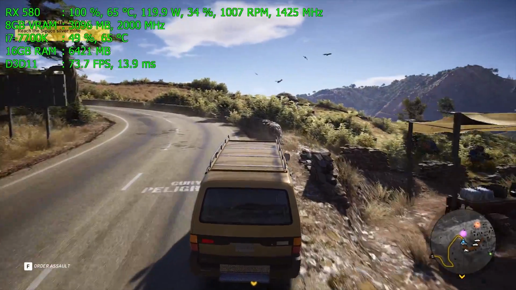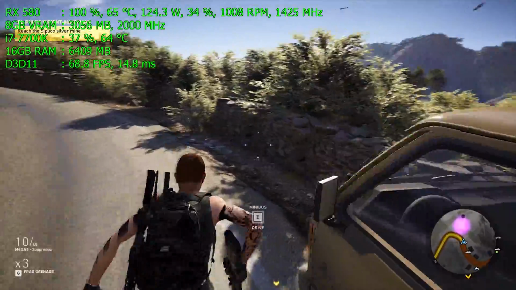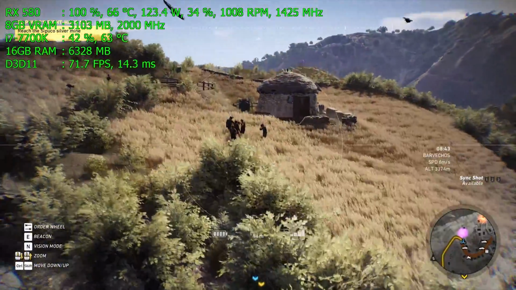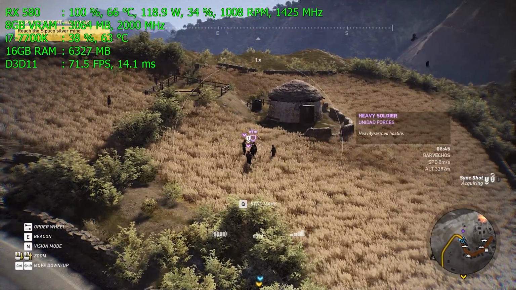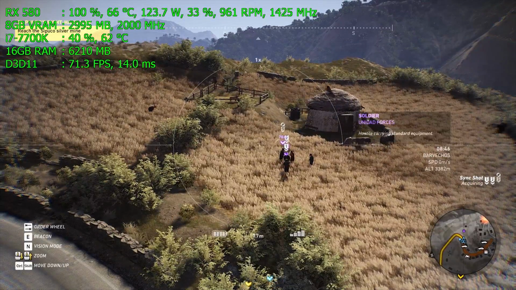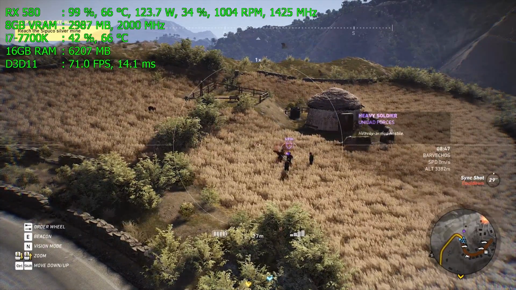It's currently reporting that the card is using about 120 watts, which is odd because this card comes with both an 8-pin and a 6-pin PCI Express power connector. That is 225 watts of total power delivery. Add the 75 watts from the motherboard, and this card has the potential to draw up to 300 watts. So 120 watts seems a little low to me.